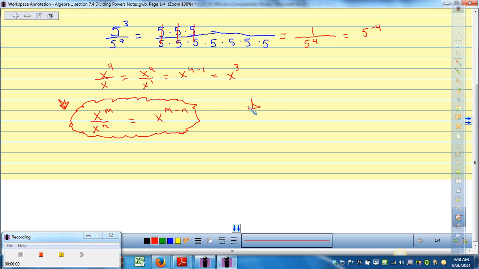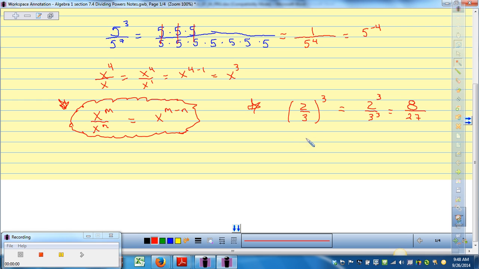All right, and our second rule that I want to go over for today is if we have a division like 2/3, and that whole thing is raised to the power of 3. Now, just like we did when we had factors raised to a power, each part of it gets raised to that power. So this means 2 to the 3rd over 3 to the 3rd. Which is what over what? 2 to the 3rd, 8, and on the bottom, 3 to the 3rd, 27. Yeah, very nice.